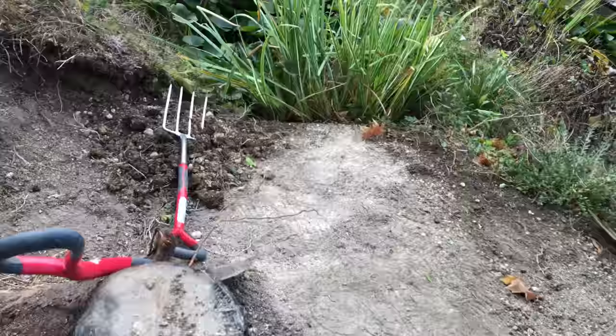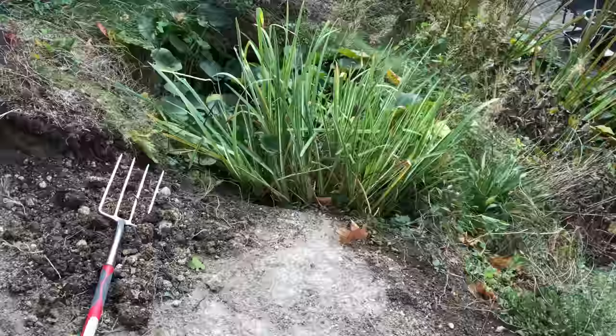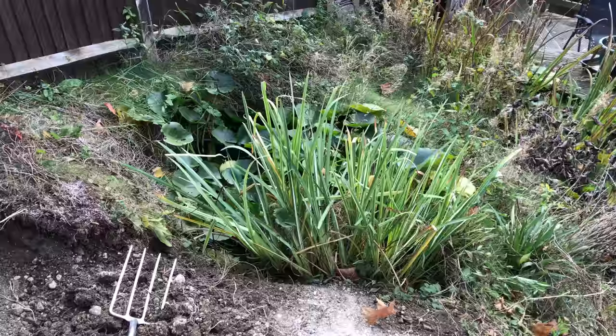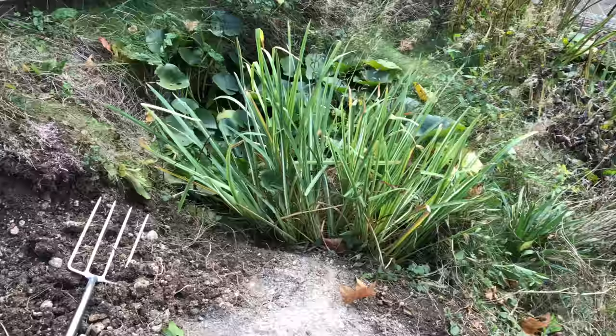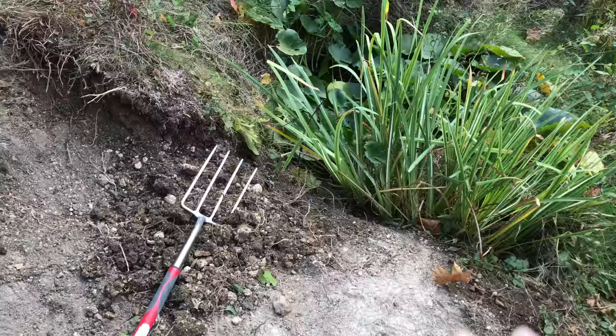I'm not sure if clay is alkali or acid, but it's probably a good mix though not a very fertile one. This is going to form the meadow and I'm having to grade it down into the existing garden - what was three feet above this pond is now sloping down towards it. This old pond, which has a beautiful liner, is going to come out because it's got holes where the foxes go to drink. One of the new fiberglass recycled ponds I got on a famous auction site for about 60 quid is going in here.